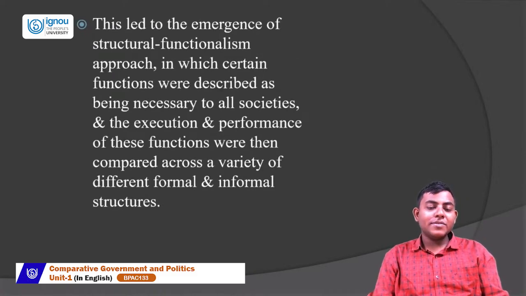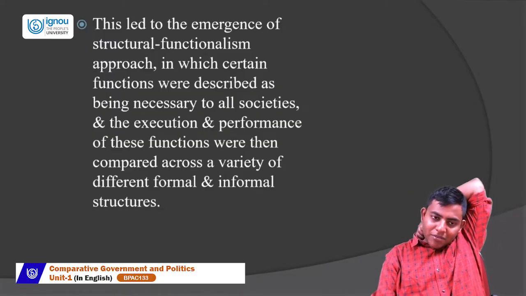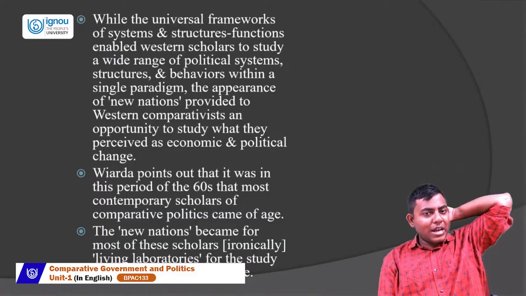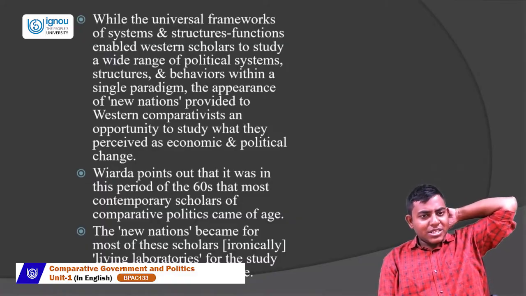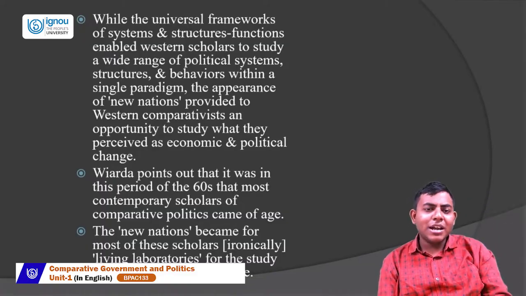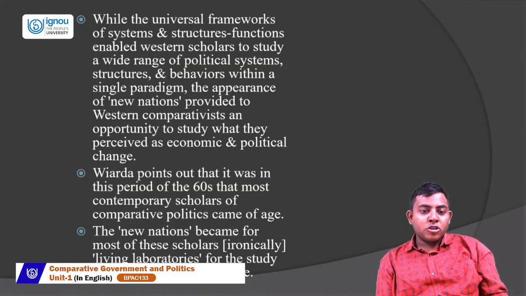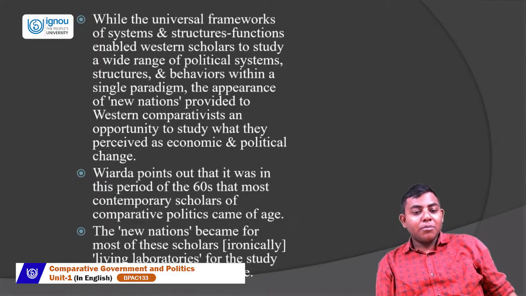This led to the emergence of structural functionalism approach, in which certain functions were described as being necessary to all societies, and the execution and performance of these functions were then compared across a variety of different formal and informal structures. When the universal frameworks of systems and structural functions enabled Western scholars to study a wide range of political systems, structures, and behaviors within a single paradigm, the appearance of new nations provided to Western comparativists an opportunity to study what they perceived as economic and political change.